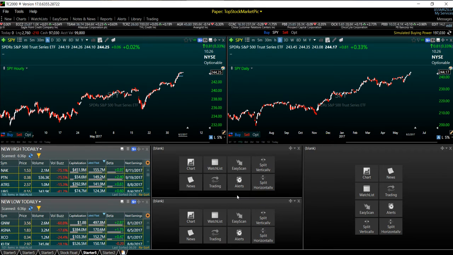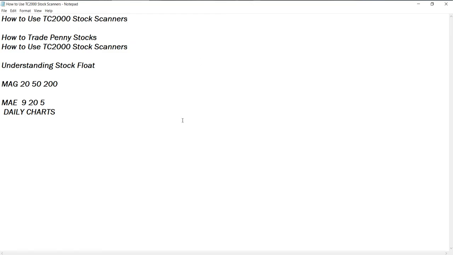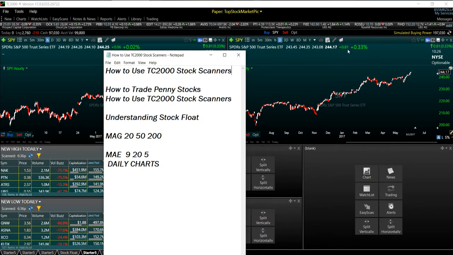Basic scans. What criteria I look for. So I like to make up a few different scans for a few different things. I'm a big believer in Notepad and just getting stuff down and stuff like that.